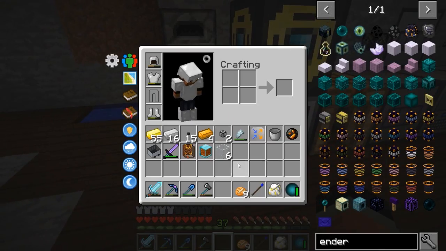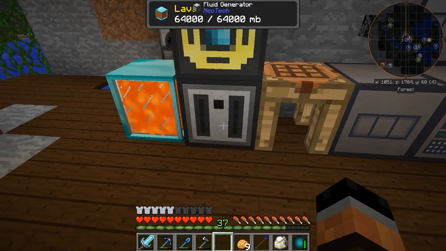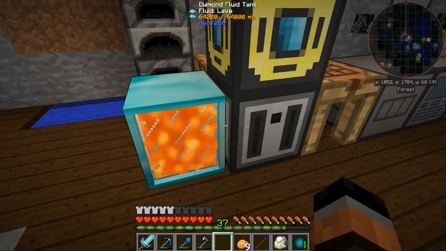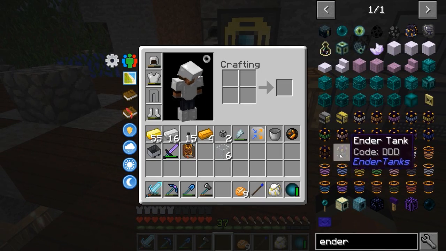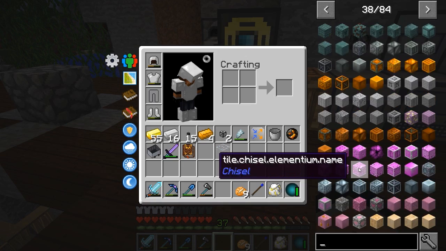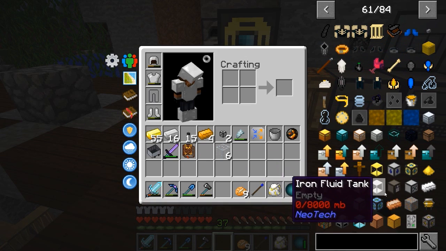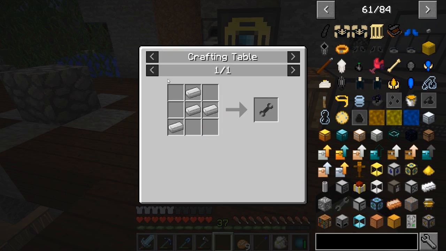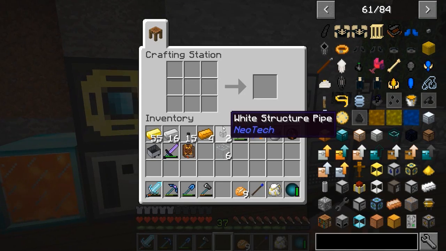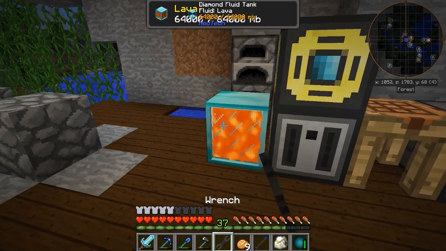I can't help it. All right, so this is what I'm wondering. Can you go in there automatically? So that is Neotech. Neotech is a little bit further down. I think Neotech has its own wrench, and I'm assuming maybe if we make this wrench, we can use it to tell this thing to output?